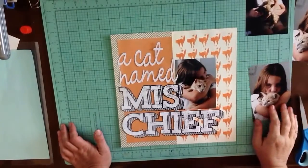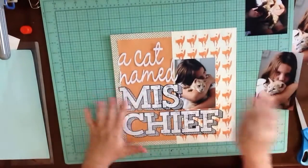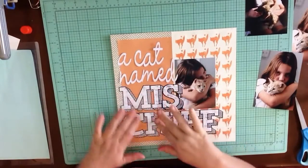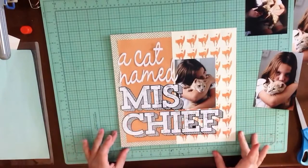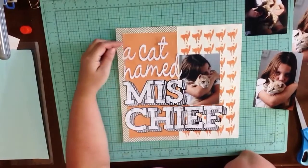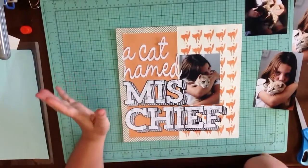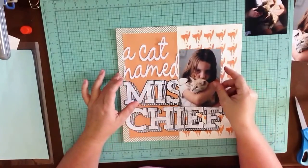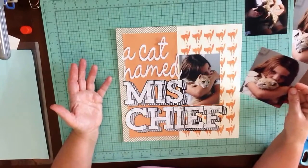Okay, so that was easy enough to get the big letters down because they were already connected, in the way that I laid them over each other. That was super easy. I haven't stuck these letters down yet, and I'm wondering, where is the journaling going to go? Also, I originally had this picture, and then I think I'm going to use this one instead.